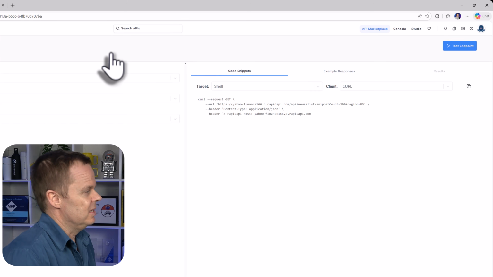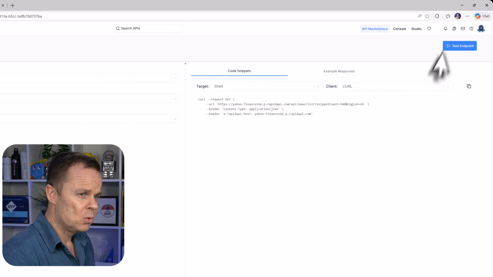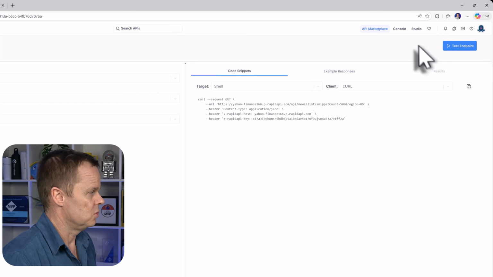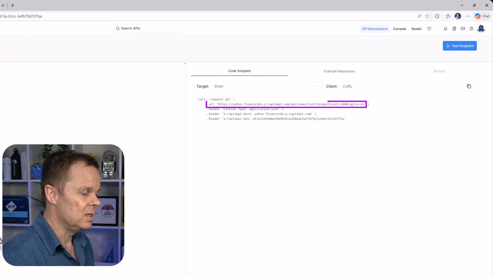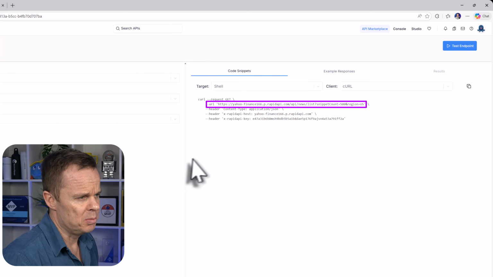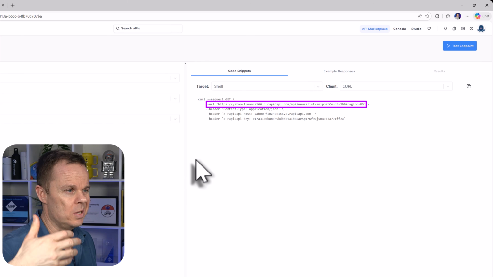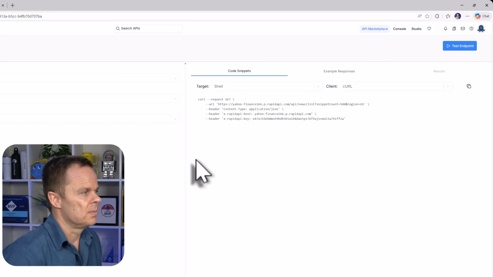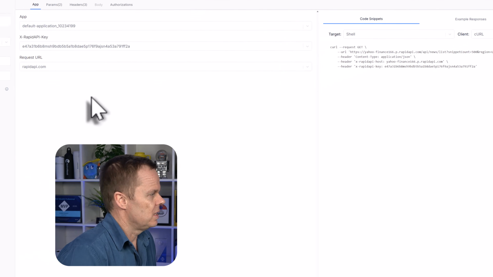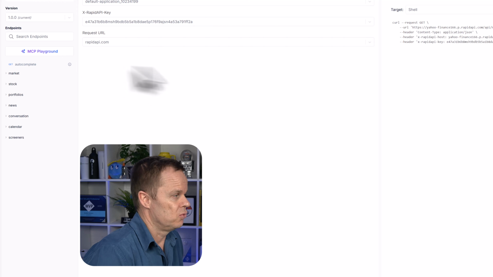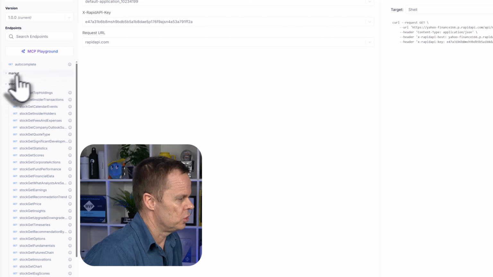Here we will see the documentation. You might want to click subscribe to test up here if this is your first time. What we see here is that we have an endpoint. This is the URL where we connect to this service. What you also want to do is find a specific stock price, and we can find that over here. So in the stock section right here, we want to find the stock get price, which you will find down here. So go check it.